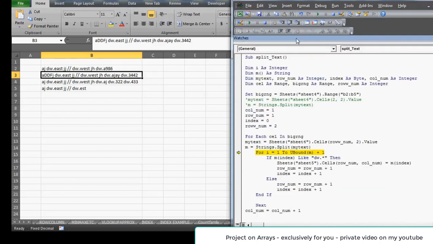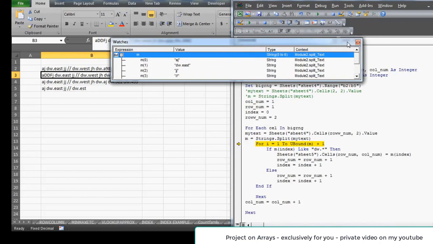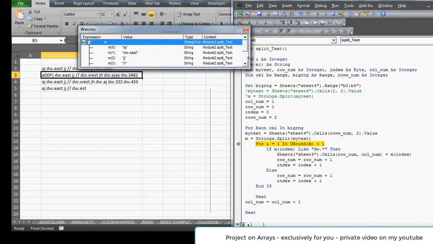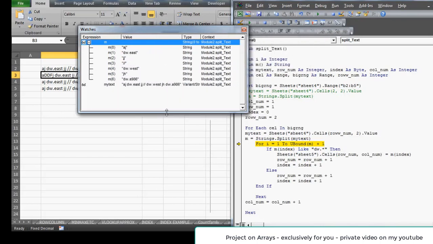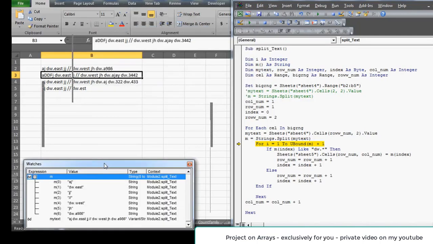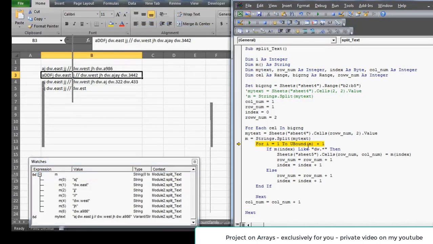Maybe I can take this watch over here and we can expand it. I can keep this here, right? Okay, now let's run this. Now this is going to run how many times? You know that, 6 times.